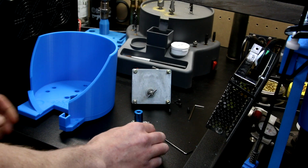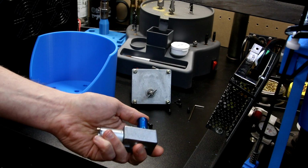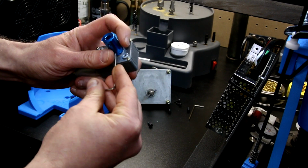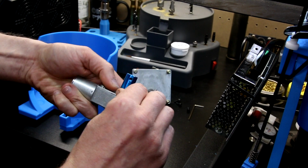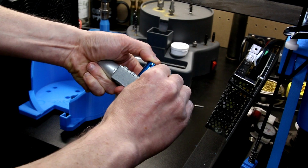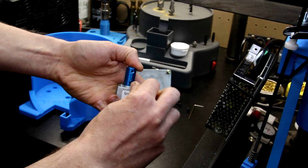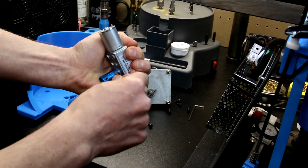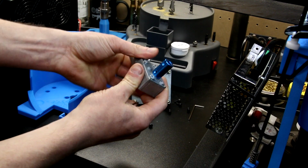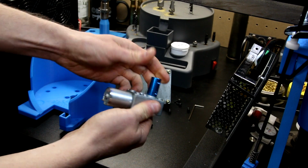But what is nice about this is it comes with double set screws on both sides. So we've got 2 set screws. So we get the first one established on the flat and crank it down real nice and tight. And for permanent installation, I would recommend some blue Loctite. And this is aluminum, so you don't want to crank too hard, you'll strip out the aluminum. But if ever loosened, some Loctite, so you get a nice connection with the shaft. Leaves plenty of room to move.